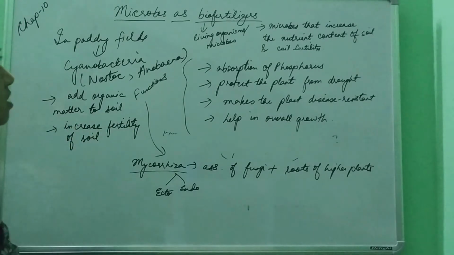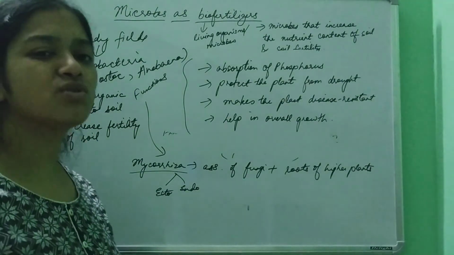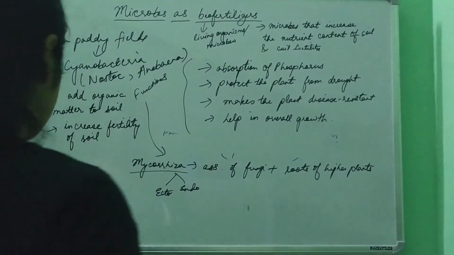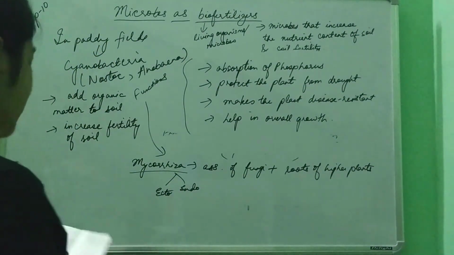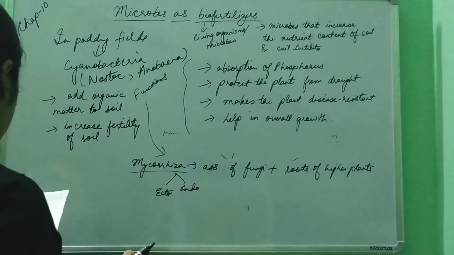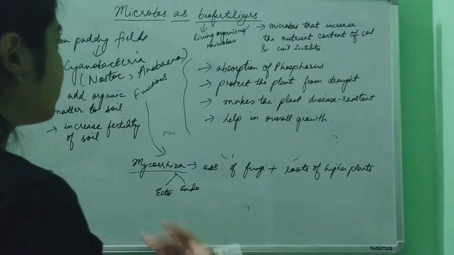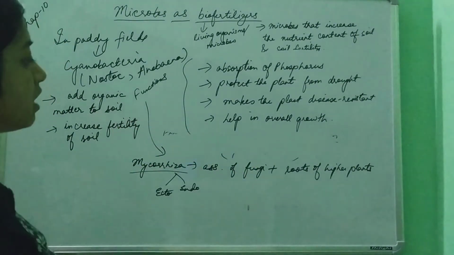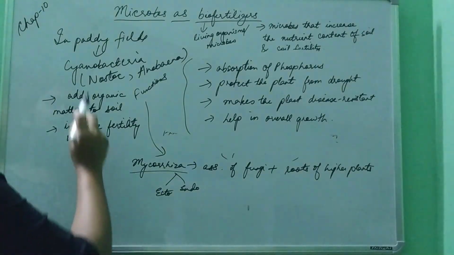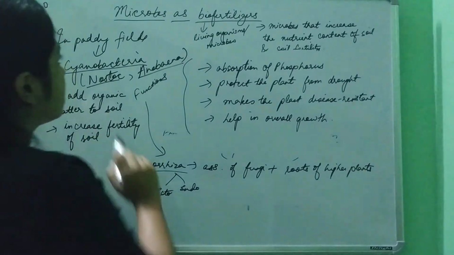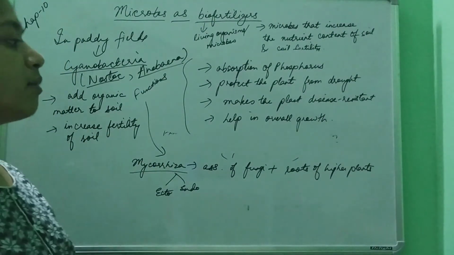Okay. So in this topic, biofertilizer, you just have to remember the different examples. So first we have studied about leguminous plant, then about rhizobium which is symbiotic, then free living bacteria, then about mycorrhiza, and next is cyanobacteria. Okay, so these are different biofertilizers.